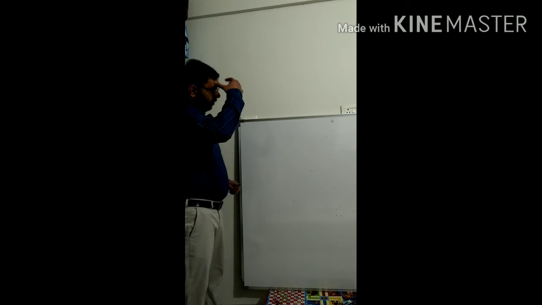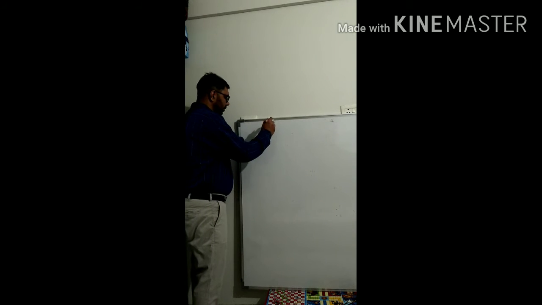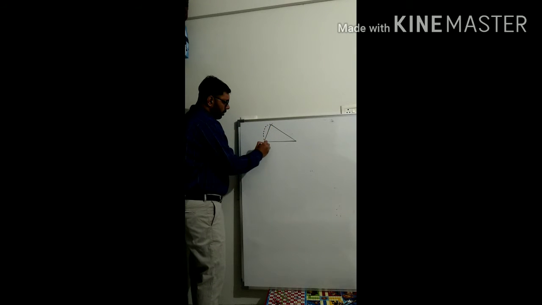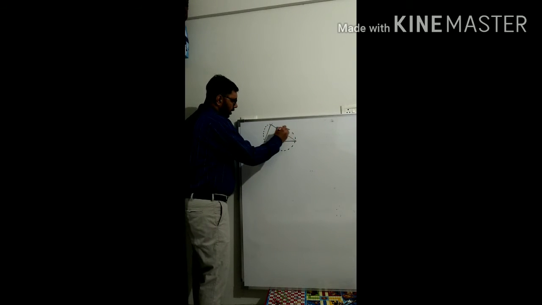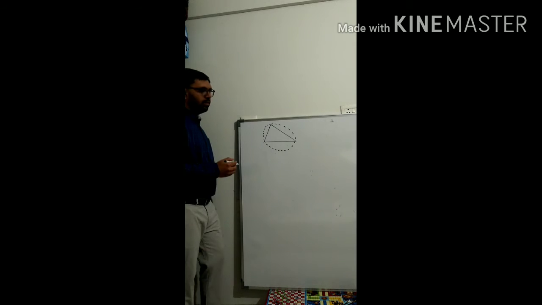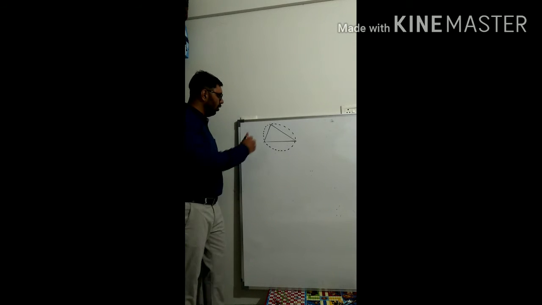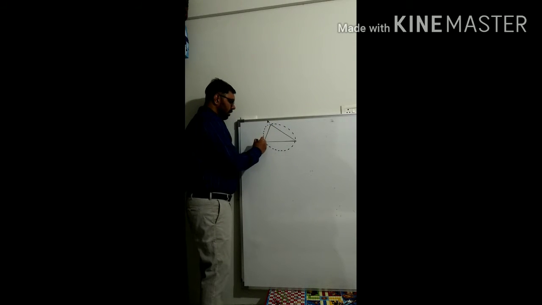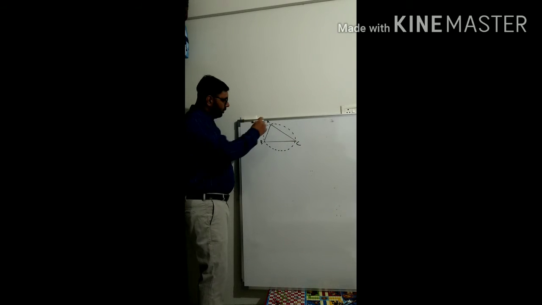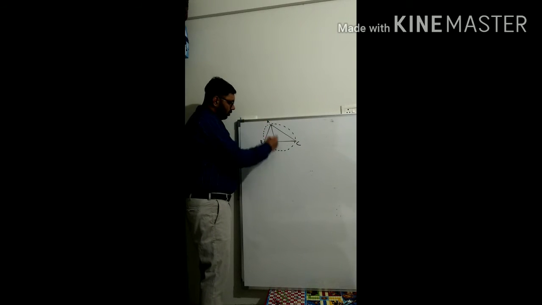So now if we continue forward, if I draw a triangle like this, and I draw the circumcircle for this triangle. The circumcircle for a triangle is a circle passing through the vertices of the triangle, that we already know. This triangle is ABC. Suppose I want to find the orthocenter, so what I will do, I will draw the different altitudes.